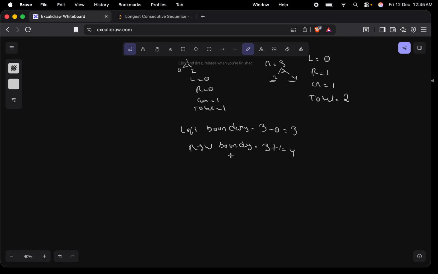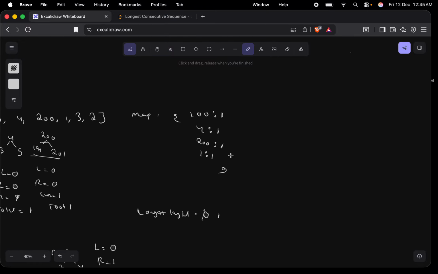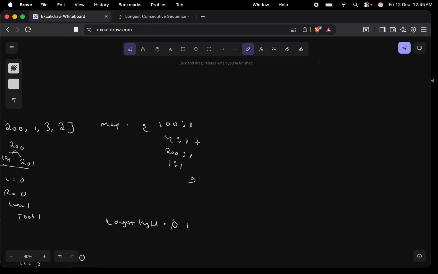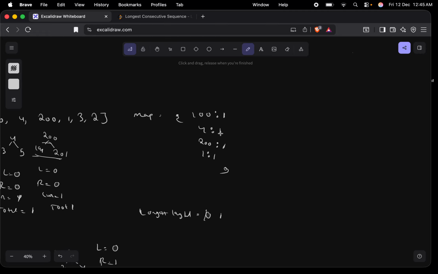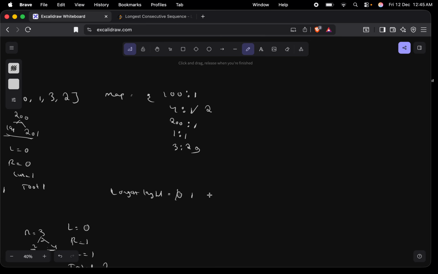Now the map will become like this: 4 will become 2, 3 will become 2. The longest length is 2.